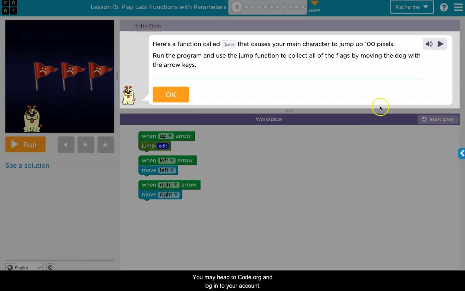You may head to code.org and log into your account. Double check that your username is showing in the upper right before you begin to ensure that you're actually logged in. Complete these puzzles as best you can. Watch the videos provided, if any, and read the instructions for each puzzle. Some puzzles will offer hints if you need them. If you need more guidance, return to this video for help. You may pause this video now and begin working on your own. Good luck!